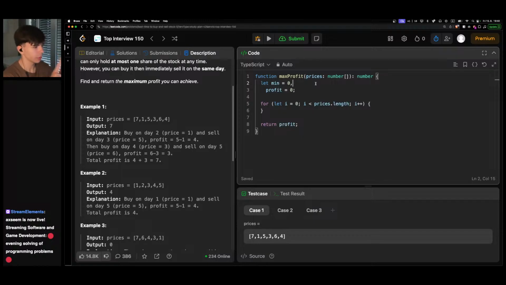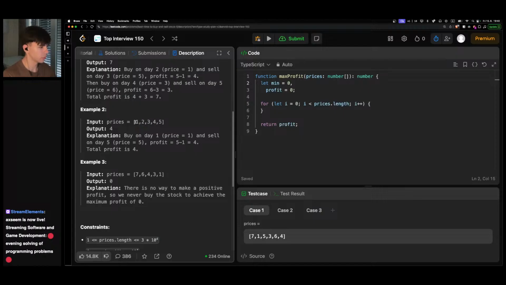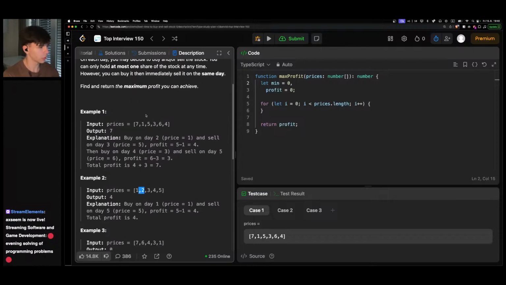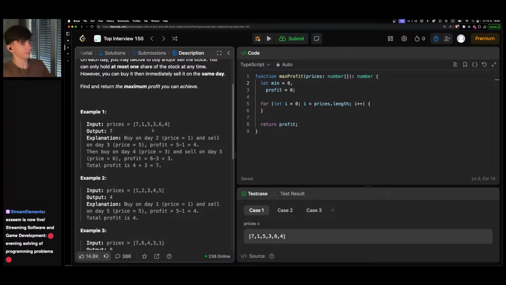I feel like it's just 2 pointers, right? So we are here, both pointers on the 1. We increase the second pointer. If it's bigger, we sell it. Okay, do we immediately buy it? If we buy 7, I can't ever sell it, right? So I don't immediately buy it. Yeah, that's kind of a help.